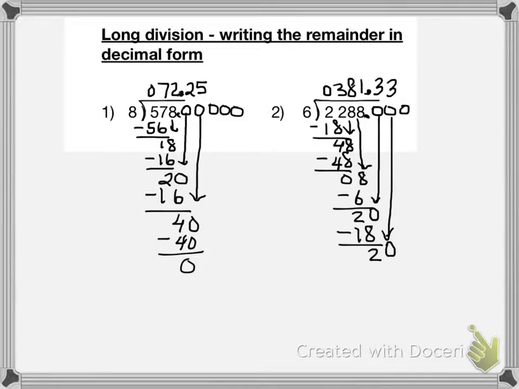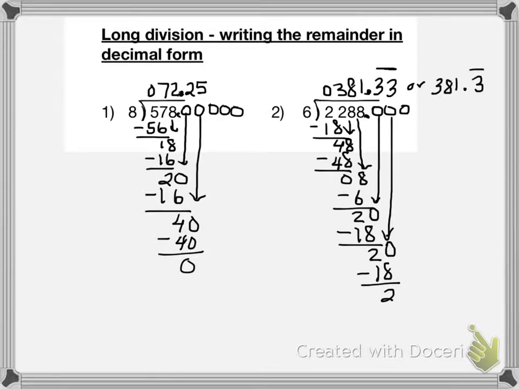That goes in 3 times, and 18. So you see this pattern of 20 minus 18 repeating over and over and over again. To write a repeating decimal, we're just going to put a bar over the last 3. So we could write it as 381.33 repeating with a bar over the last 3, a bar over both 3's, or we can write it as 381 and only one 3 with a bar over it.